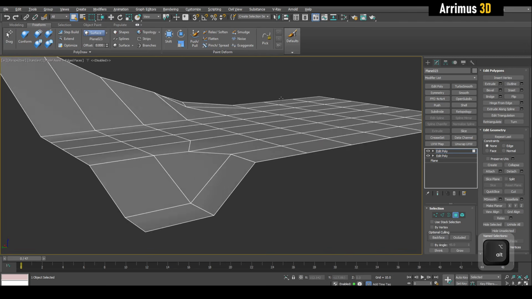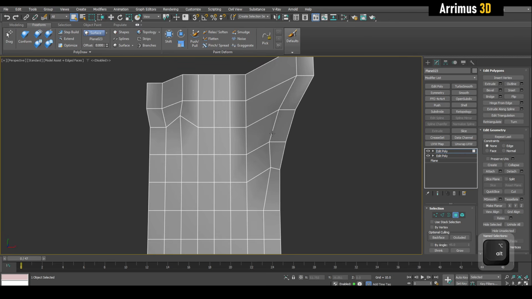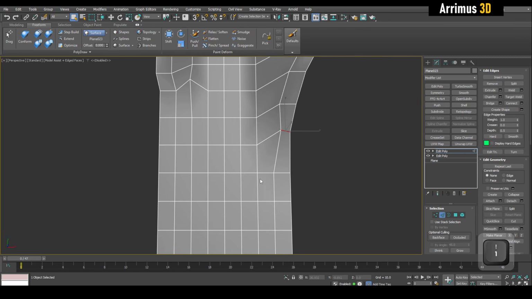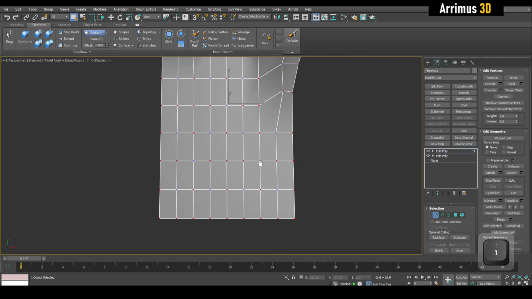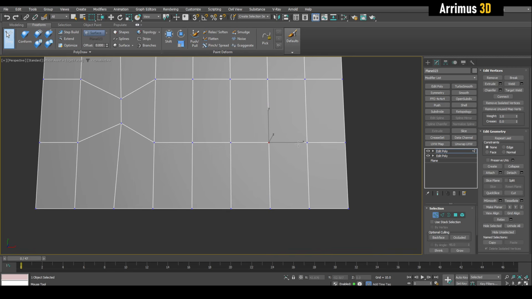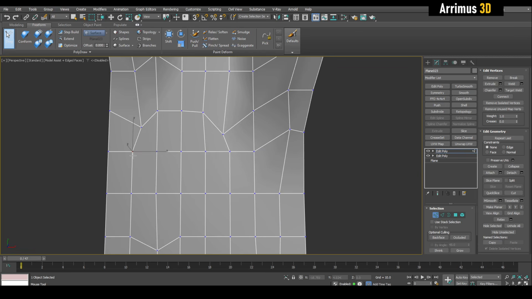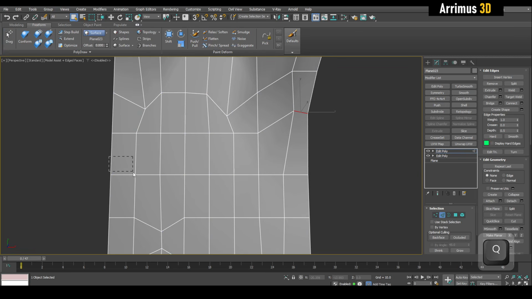Alright guys, sometimes you may want to create a specific panel line, which we can now do using this tool. Now all I have to do is select whichever edges I want to be part of that panel line.